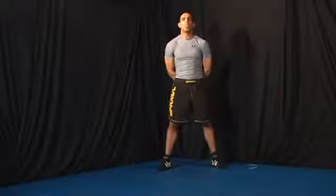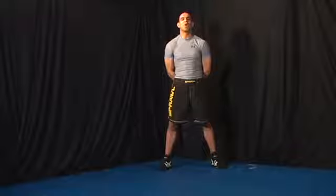The first position I'm going to show comes from the defensive posture. It's called the square stance. I bend at the knees. I keep my head up, my hands up. I want to be on my toes. If I'm going to circle from this position, I want to be on my toes as I circle.